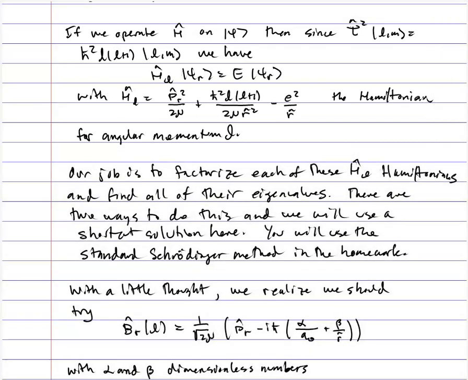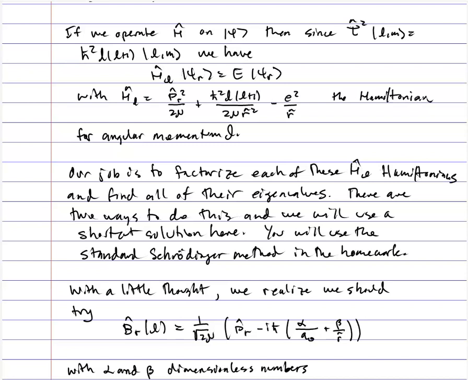Now our job is to use the factorization method for each of these H_L Hamiltonians to find all of their eigenvalues. And there are two ways in which you can use the factorization method to do this. Schematically, and it probably isn't going to make much sense to you when I say it now, we can think about moving through the spectra in a horizontal way or moving through it in a vertical way. In this lecture, I'm going to show you how we move through it in a horizontal way. In the homework, you're going to see how we do it in the vertical way.